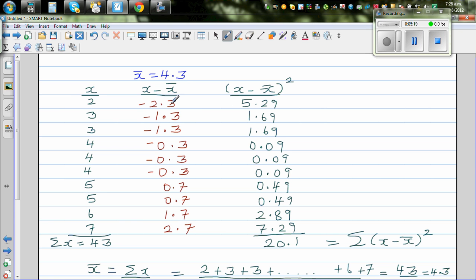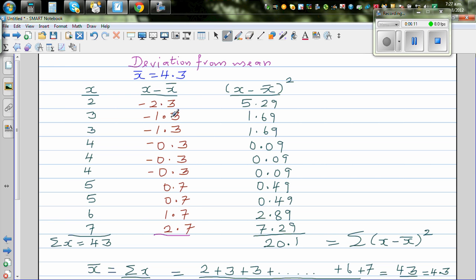Okay, so this is the deviation. This column stands for deviation from mean. These numbers are telling us how far away a particular value is from the mean. Now, the deviation can be positive or negative. And if you add the deviations, the positive and negative will cancel each other out. So 2.3 and 2.7, to a certain extent, cancel each other out. So if you take the mean of the deviations, this will not give you the exact deviation, because the negative and positive cancel each other out.